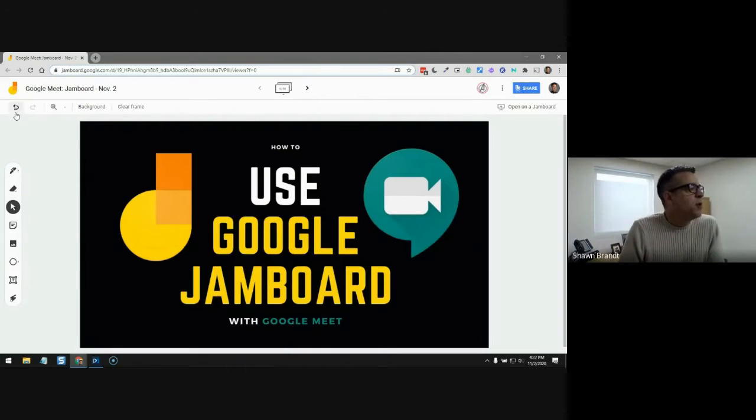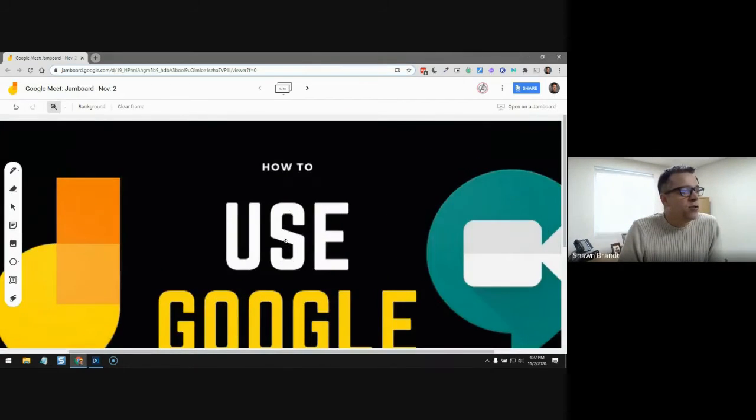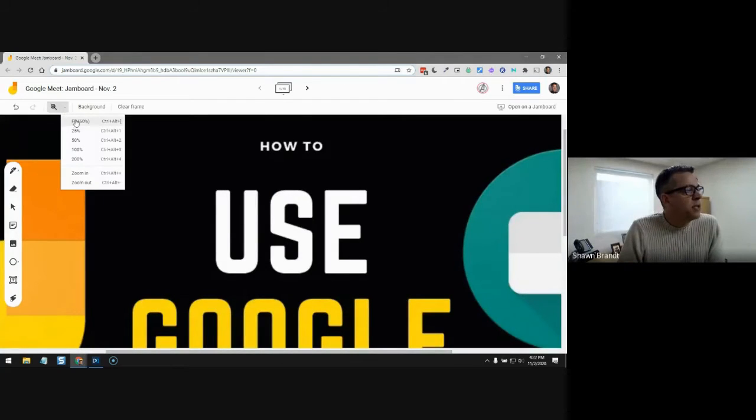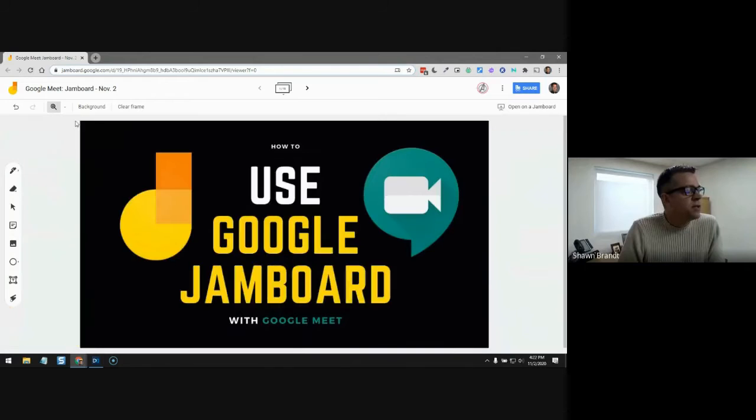And then your top toolbar, we talked about how to undo or redo your last step. You can zoom in. So if I click the magnifier, I can zoom in on a particular part of that slide. Click the pull down arrow and choose fit to fit back into my 100% screen. If I choose background, I can change that background.